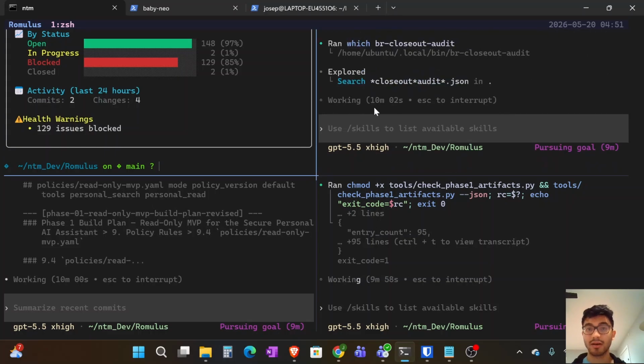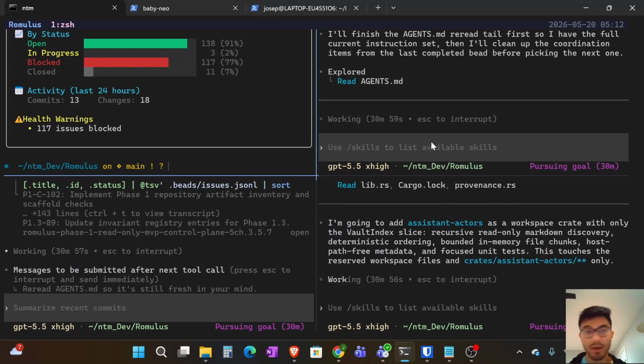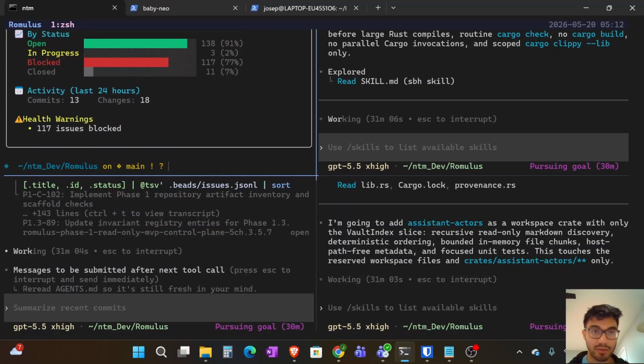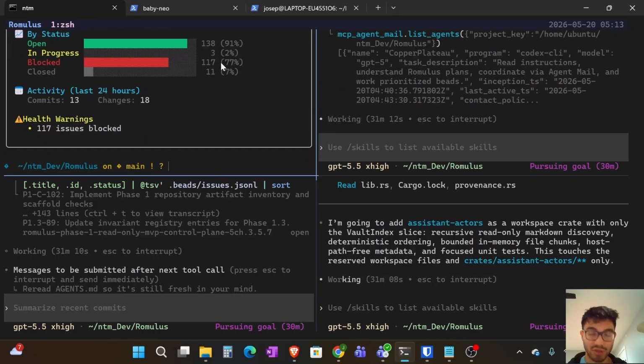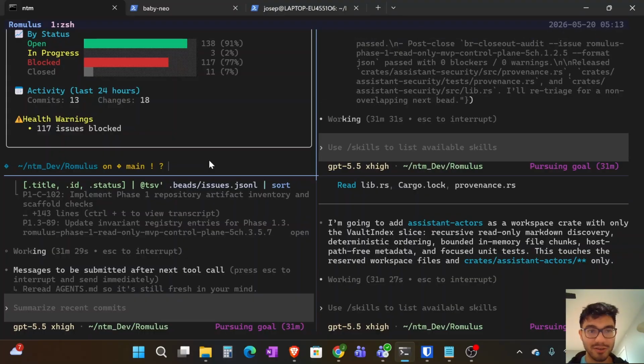So just to give you an idea of the pacing, we're about half an hour in, as you can see, and they've completed 11 beads total. So this can vary based on how big the beads are, but you get the sense of how long this is going to take, right? Just multiply that by 15, and that's how long it'll take. So we're looking at about 7-8 hours here before all these beads are done. So what I can do is I can go to sleep and come back in the morning and check on these, and all the beads should be done.